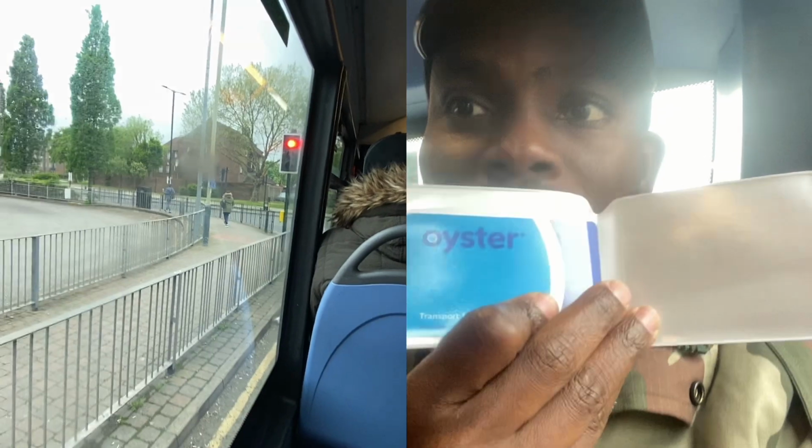And the thing that a lot of people ask is, how do I know when to come off the bus? That is the easiest thing. The most important thing is to make sure you don't lose your pass, because when you lose it, you've actually lost whether you're buying a week or one day. You can do pay as you go. When you travel on London transport, one journey, you can travel within an hour. That will be approximately £1.70, if you're not buying a week. But because I do a lot of movements from point A to B, I literally have a week.